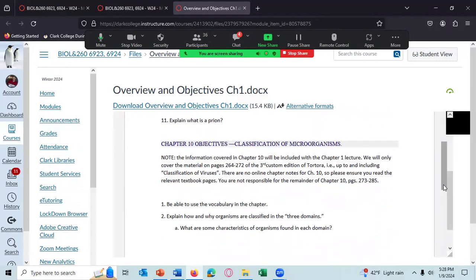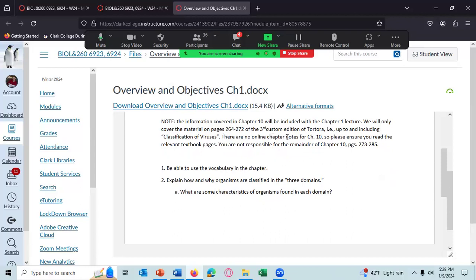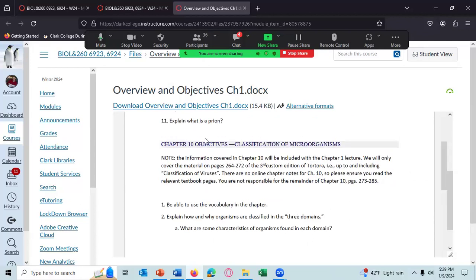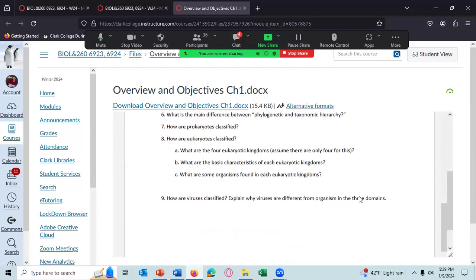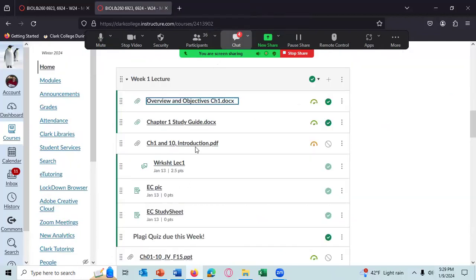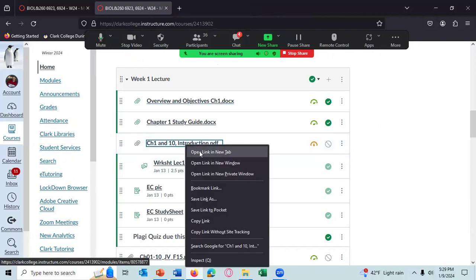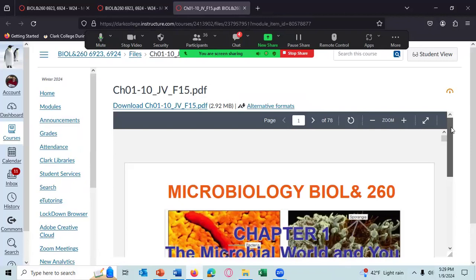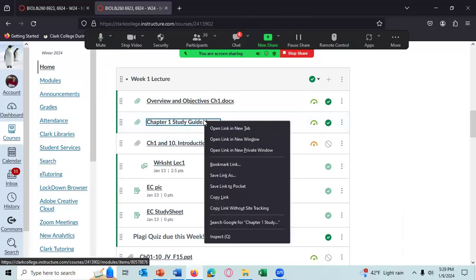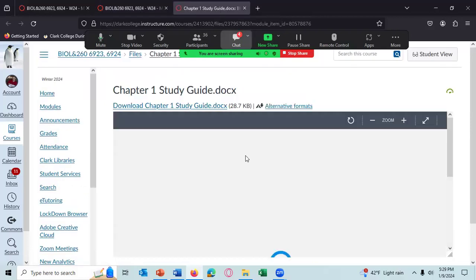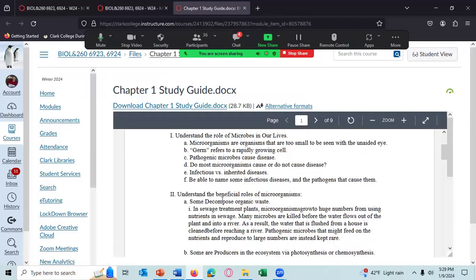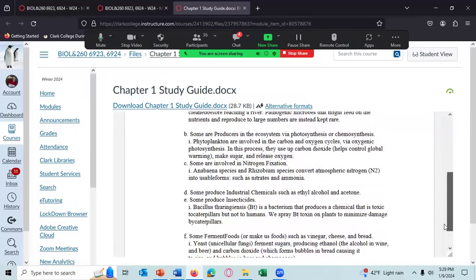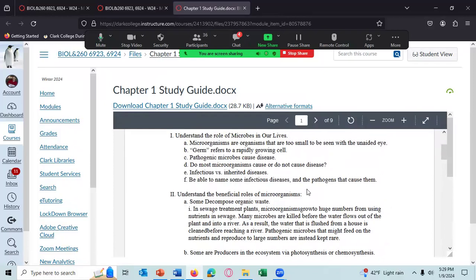As I stated, we are going to cover a little bit of chapter 10, pages 264 to 272 in the 3rd custom edition of the textbook with chapter 1, and I've got these chapter 10 objectives here. After that, there is the chapter 1 and chapter 10 introduction. These are the same notes we're going to talk about in the class, but they're in text format. Oops, that's the wrong link. The study guide's what I meant. Rather than the PowerPoint, but this is the same information that we'll cover, just in a different format. So if you want to take notes, you can print this out and then add to it. Generally, the organization is similar, although it may not be entirely the same.